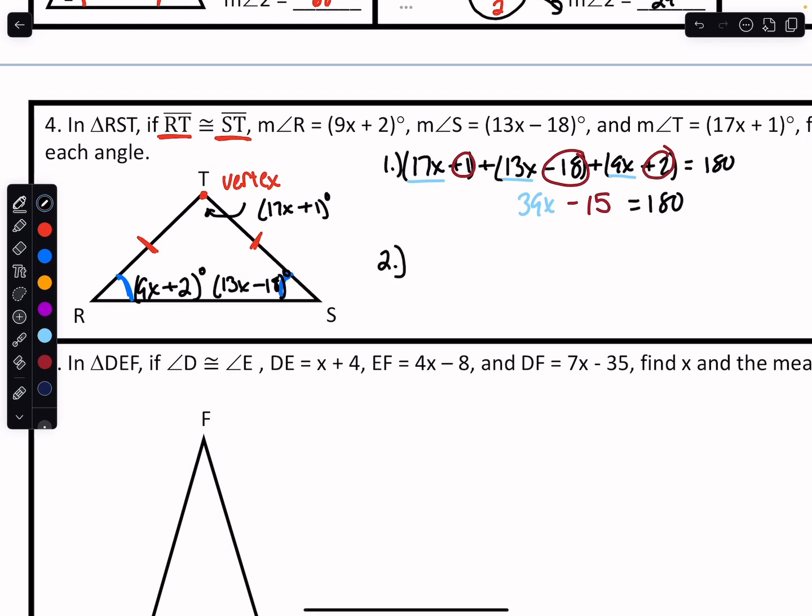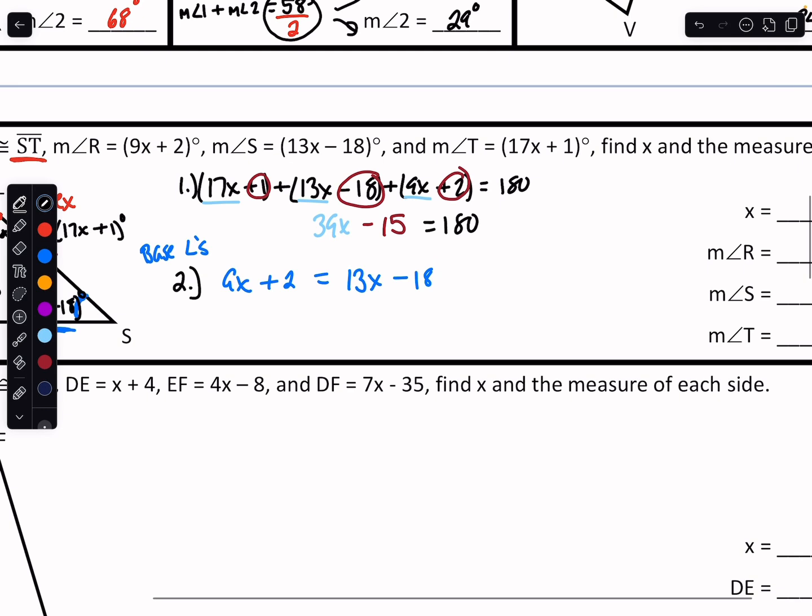Way number 2 is just using the information about isosceles triangles that we know, right? What are equal in these triangles? We have congruent sides and we have congruent angles. So set the base angles equal to each other. Whenever we give you base angles, they're always going to be equal in that isosceles triangle. So that's just way 2. All right, set the base angles equal. And now you have two different equations. These two different equations are going to get you the same exact answer, and this is me just showing you and proving it.